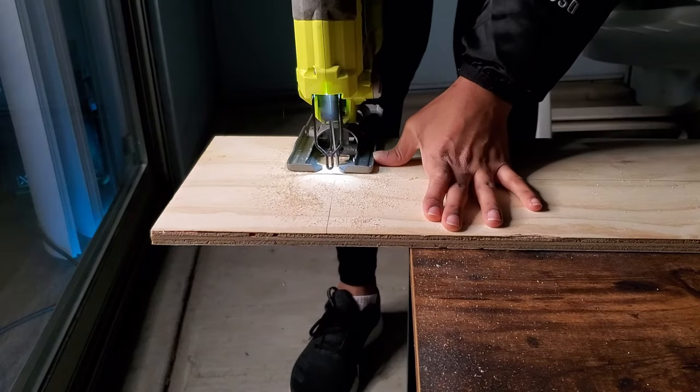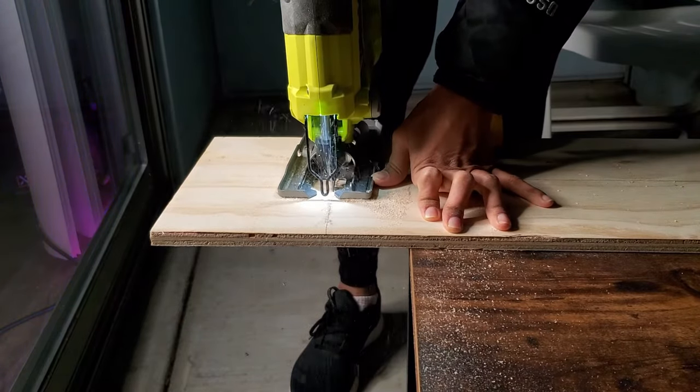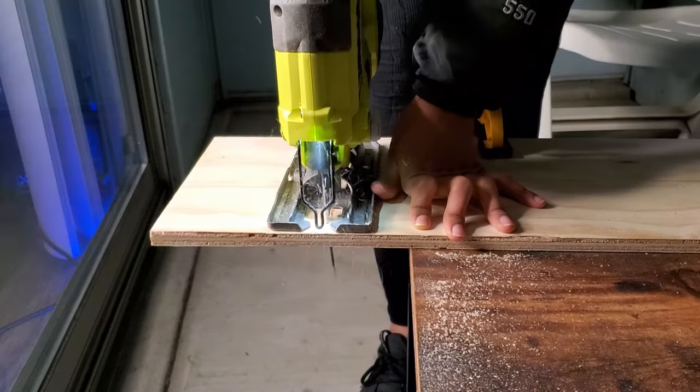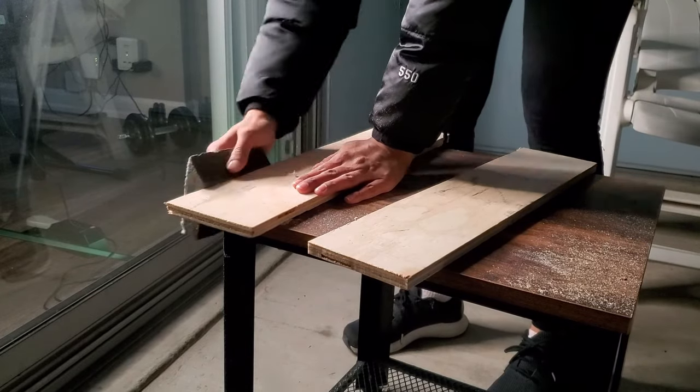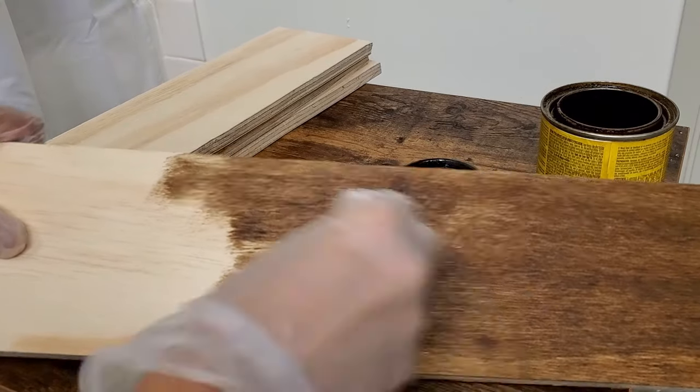First, I started off by taking some scrap wood that I had and jigsawing it down to the lengths that I needed. In total, I needed 4 pieces of wood, 2 sandwiches on each side. I sanded those pieces of wood down and then I stained it to a very dark finish just to match the vibe of the trunk.